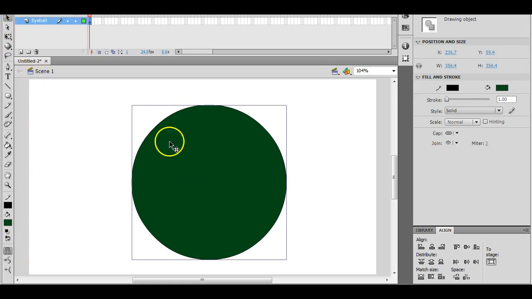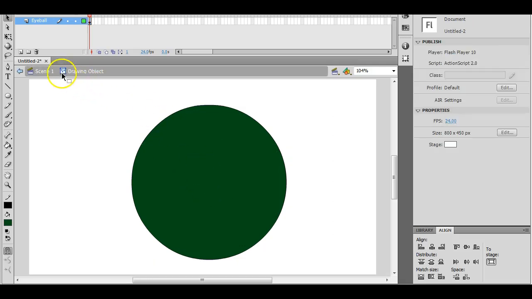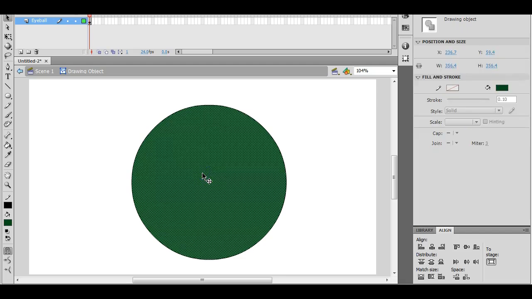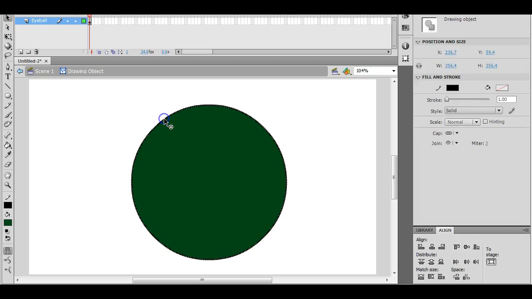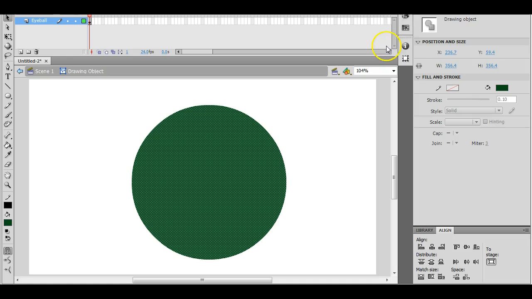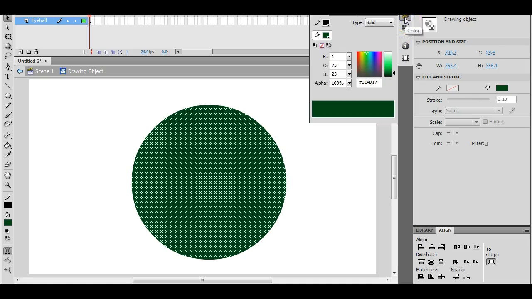What's important though is that I want to be able to access this color, and to do that I've got to double click the object. So now I'm inside that grouped object, and now I can select it. I notice that I have a stroke around the outside, and I'm just going to delete that. Grab that fill, and now I'm going to start playing with gradients, and this is the secret of this whole thing. Right now I'm using a solid fill, and notice I'm in fill mode.